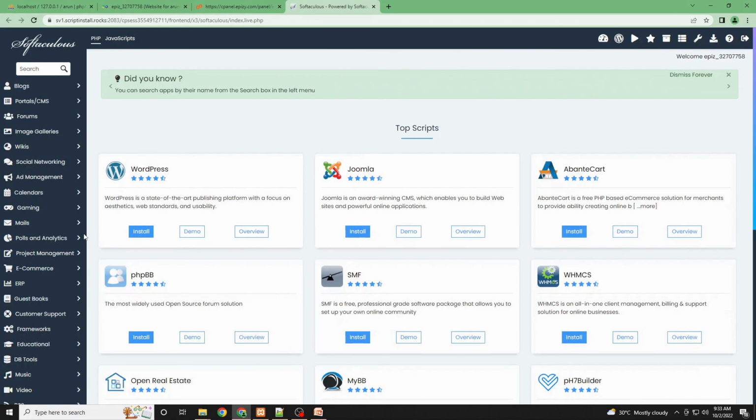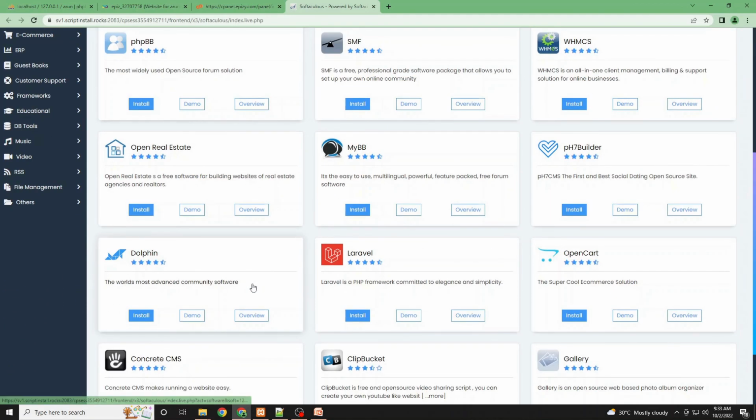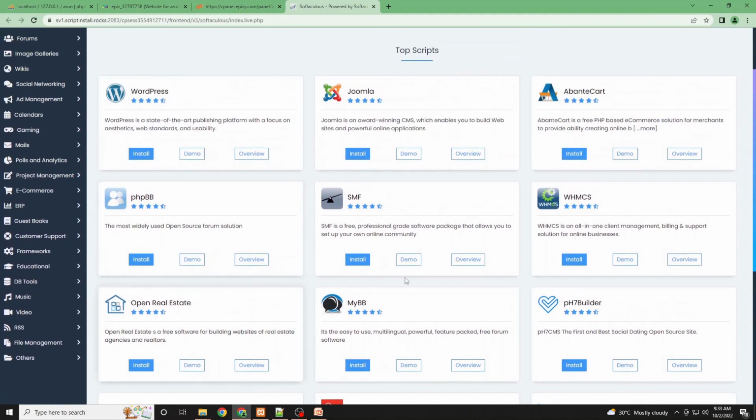So yes, your account is successfully activated, that is why we can access the Softaculous software application installer. All these are the applications we can install. In our case, we need to use WordPress. As I told, just one click install, you can do it as easily as possible. Let us click install.